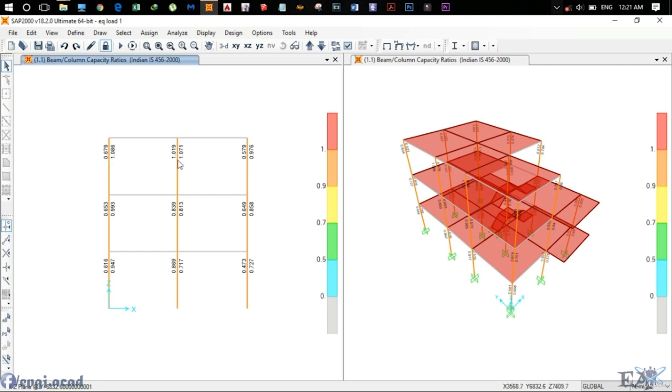These columns are top story columns, right? If we increase the size of these columns, we also need to increase the size of the columns below, because you cannot have smaller size columns at the lower floors and larger size columns at the upper floors. So we select these columns and again we select these columns, and we check other grids as well.